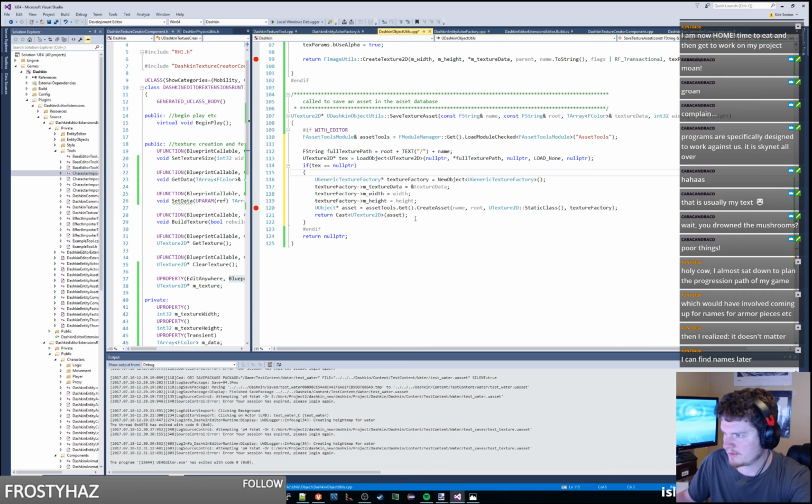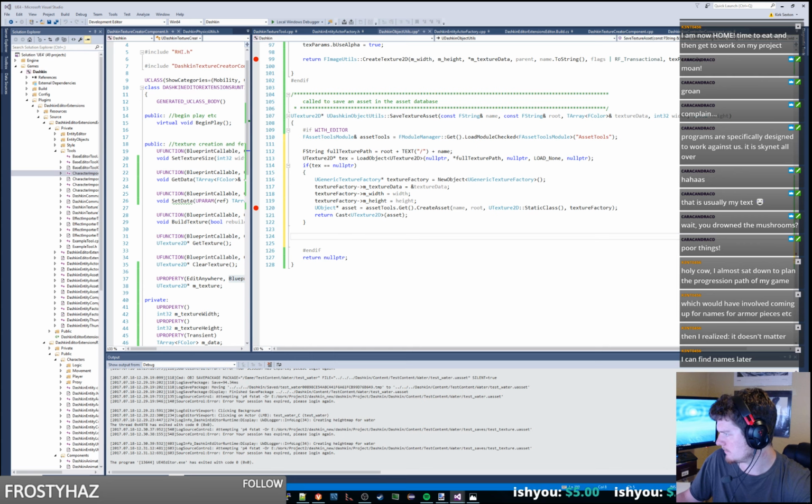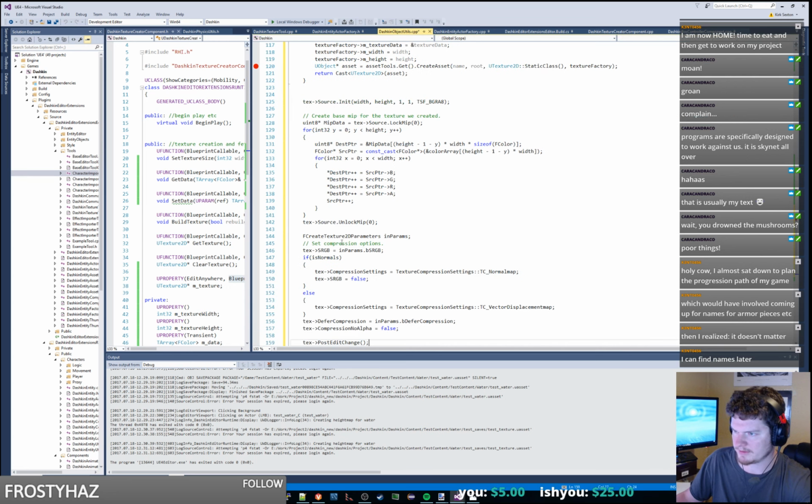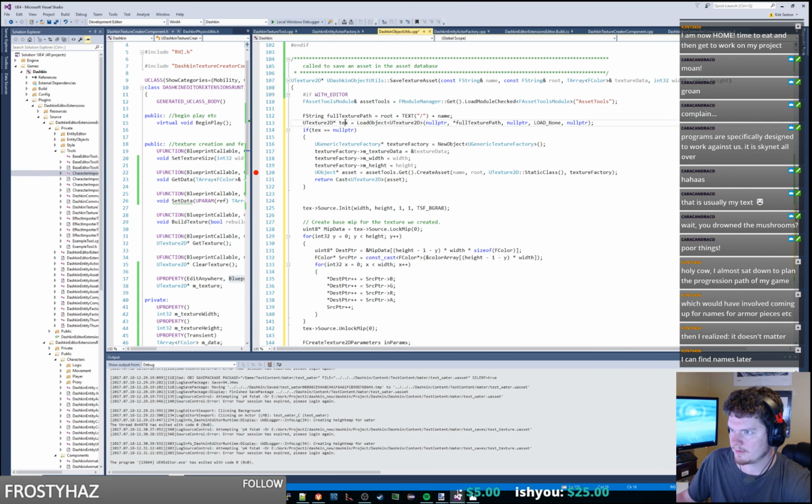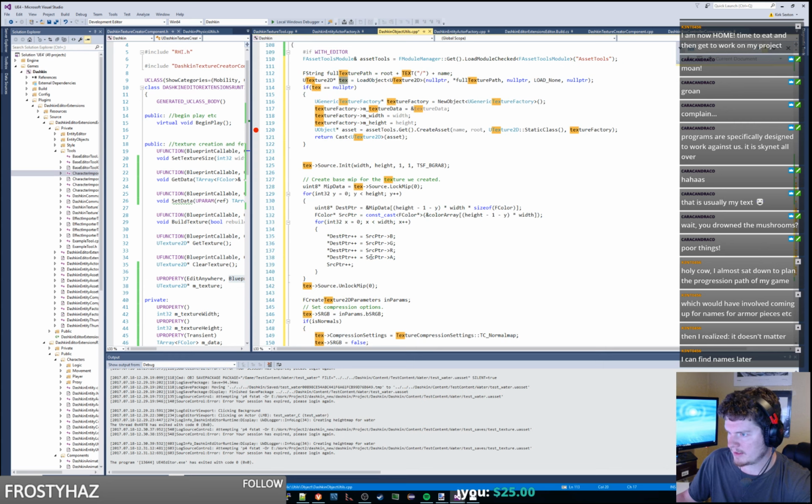Alright, so if the texture is null pointer, then we can go ahead and create it. Otherwise, we need to do all of this. So we need the width and the height, which we have. We'll lock the MIP. For every height, we shove the color in there.